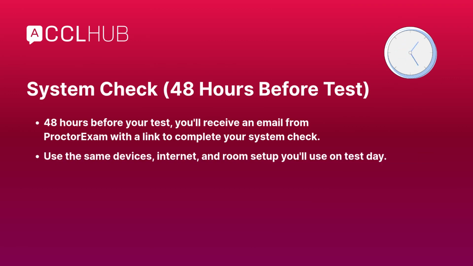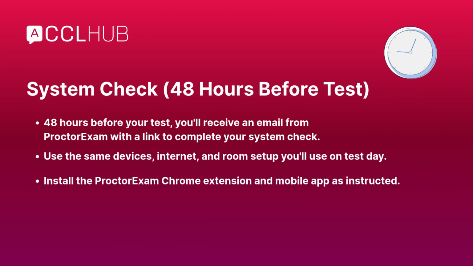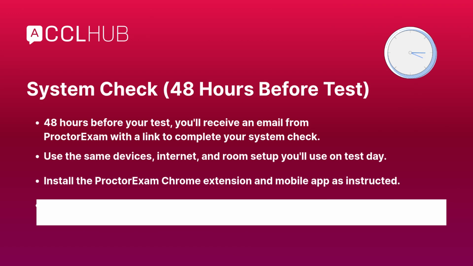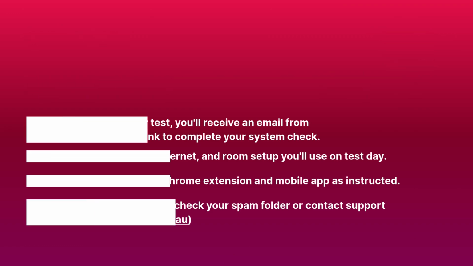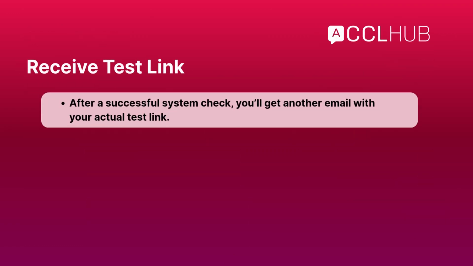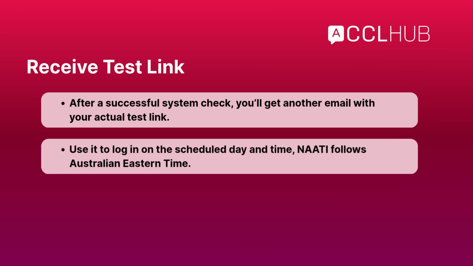Use the same devices, internet, and room setup you'll use on test day. Install the ProctorExam Chrome extension and mobile app as instructed. If the email hasn't arrived, check your spam folder or contact support. Online testing at naati.com.au. Receive test link. After a successful system check, you'll get another email with your actual test link. Use it to log in on the scheduled day and time.